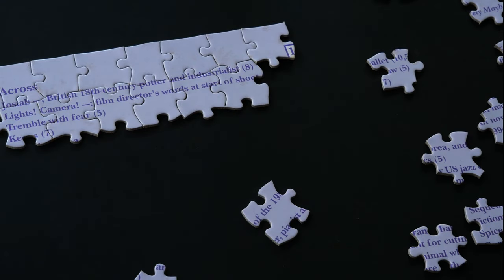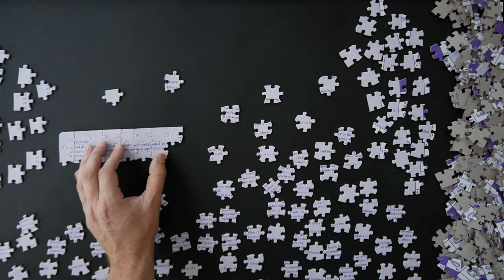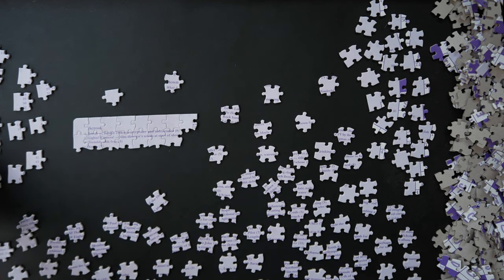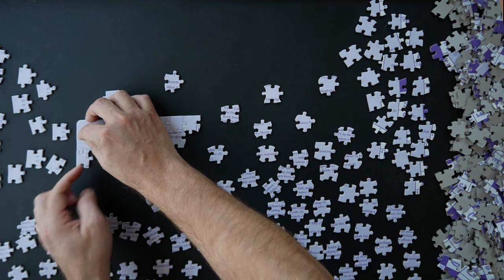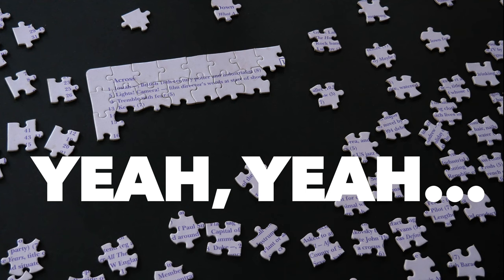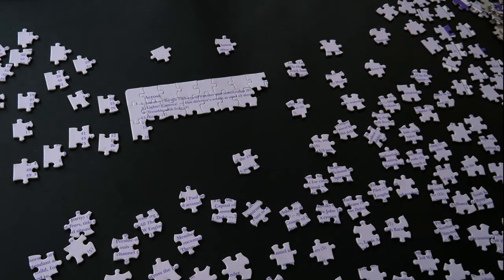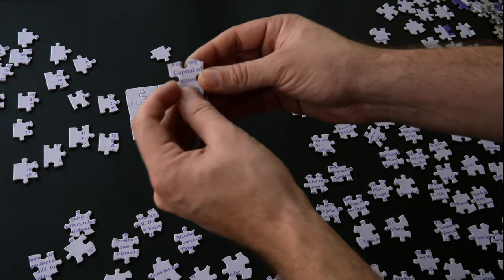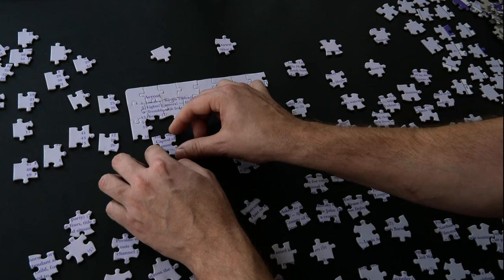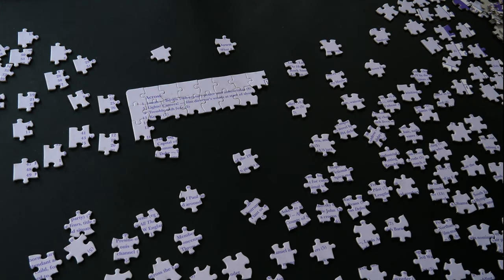That part completed more easily than I predicted since I remember all the questions and answers. Now numbers 14 and 16 across — I'll have to complete a couple more things to remember. Going through the pieces again to recognize words. Flag, sag, capital relating to New Delhi — I'm pretty sure it's going to be around here. If I find the E which is part of 'keeps,' I'll be able to identify the next question.